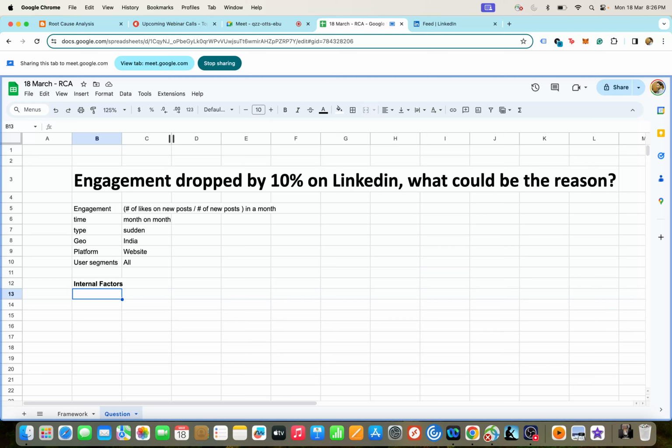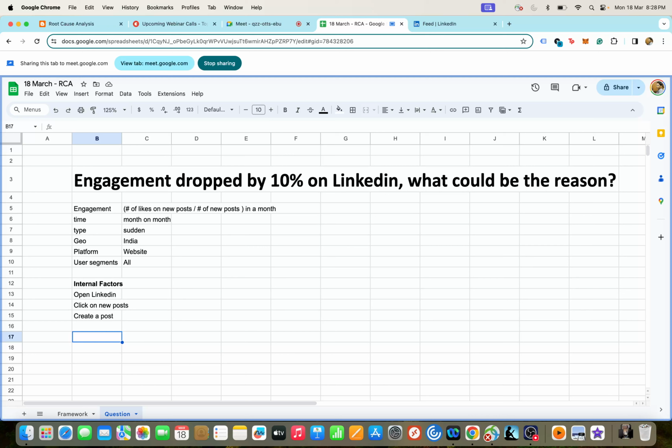So I believe opening LinkedIn, viewing the timeline, and then interacting with the product. Let's hold on. We have said that engagement is defined by the number of likes on new posts divided by the number of new posts.